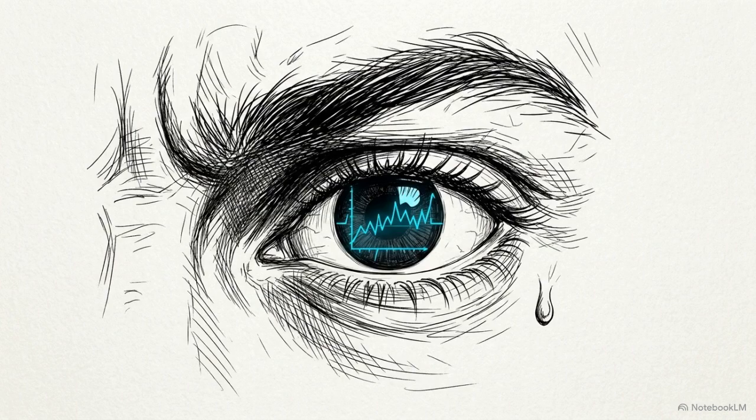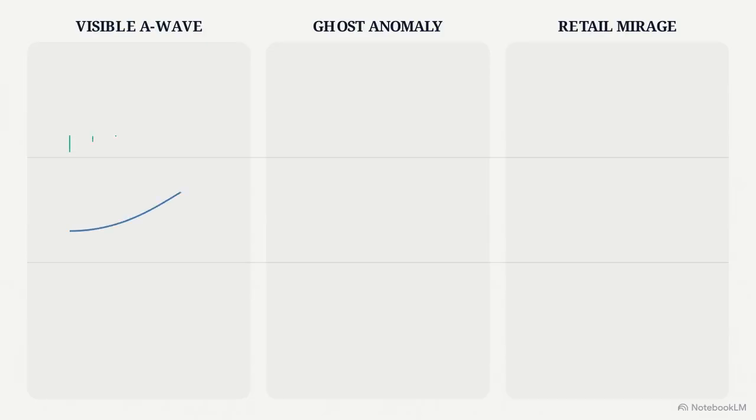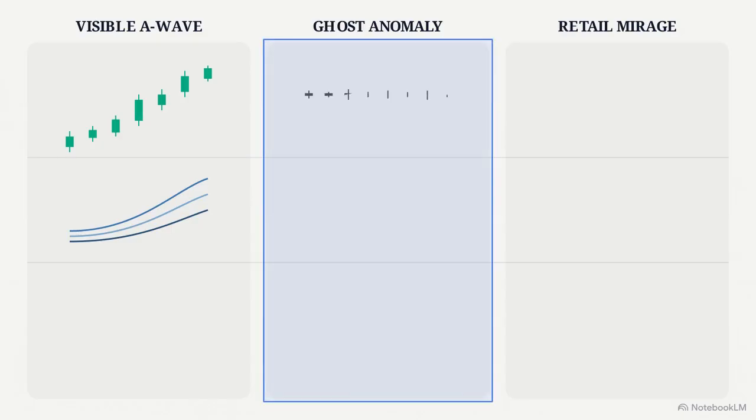The operational challenge is differentiating this genuine institutional accumulation from random retail churn. This mechanical diagnostic index maps the precise physical signatures of 3 distinct market states. Focus on the ghost anomaly parameters. It is defined by dead sideways price action and a highly compressed fused structural ribbon state.